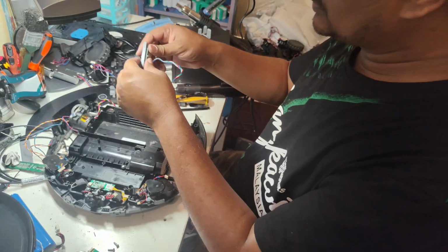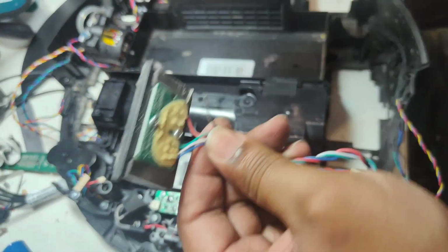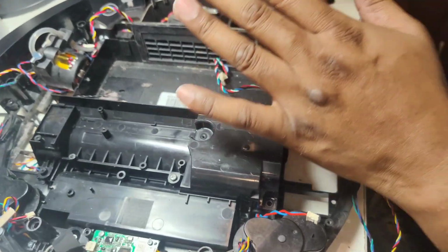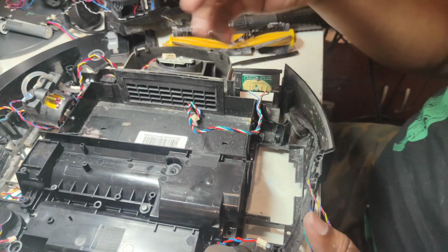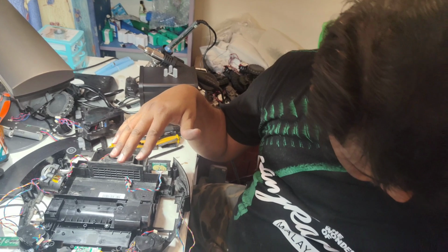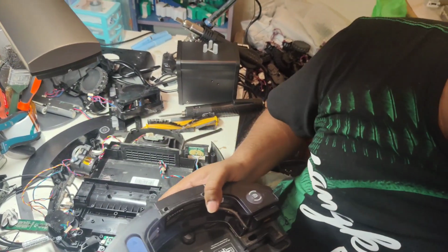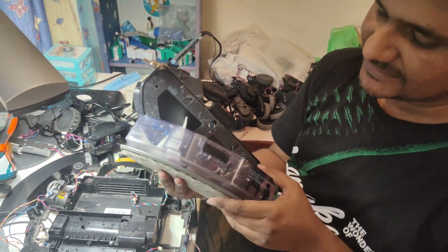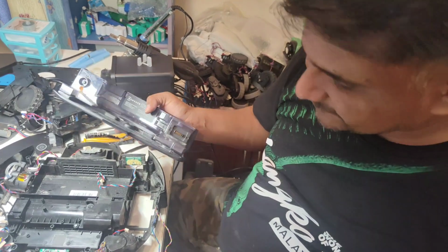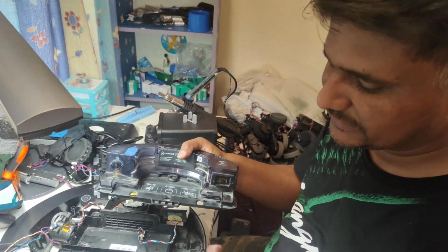Okay, there's one more issue in this deboard, but the customer didn't mention about that issue actually, but I let you know that this one is an Ozmo connector, where this one is T8 AIVI model. This one comes with 2 types of water tank. One is oscillating water tank, is this type. This one originally comes with oscillating water tank, and the other comes with the normal water tank, this type. This one is not oscillating, this one is a normal water tank. So if we use this oscillating water tank with this one, it won't actually oscillate in this model.